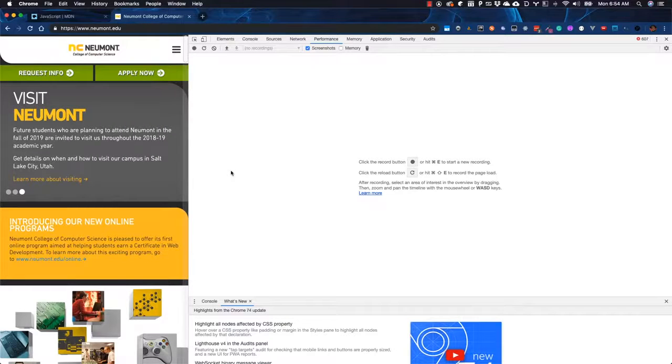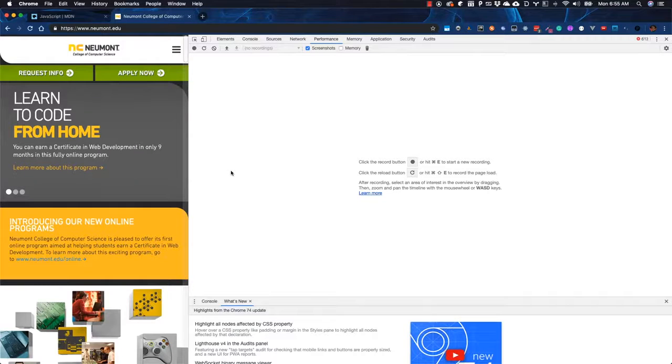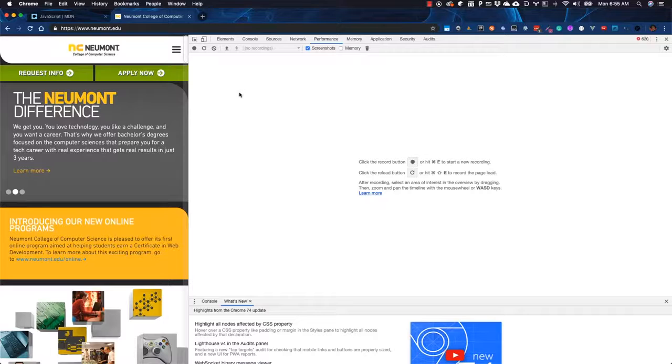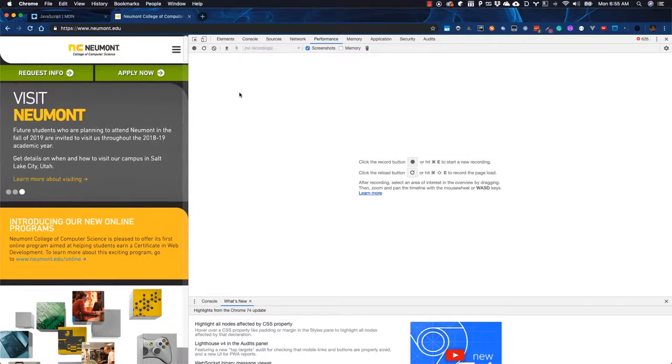It'll record the execution of JavaScript, the reloading of elements, the loading of new content into the page through AJAX requests. And then when you finish recording, it will go through and analyze all of those HTTP requests, all of the files that were pulled, all of the content that was inserted in the page, and it will provide you a timeline, so a little bit of history on how that page reacted.